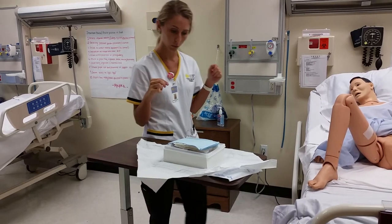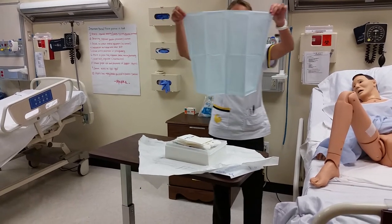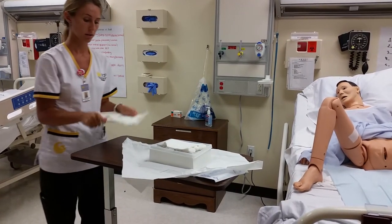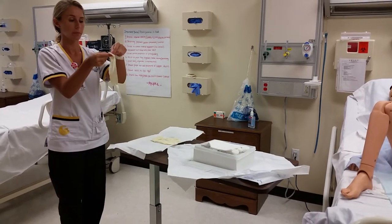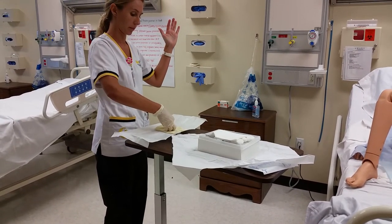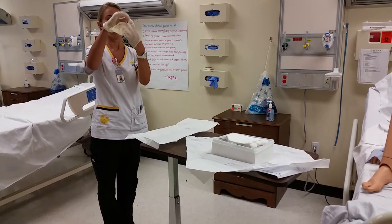So I'm going to go ahead and find my corner. Just right here. And we are going to be placing the shiny side down. We're going to be very careful to not touch our patient's legs. Okay, I'm going to go ahead and don my sterile gloves. I can fix this because sterile can touch sterile.